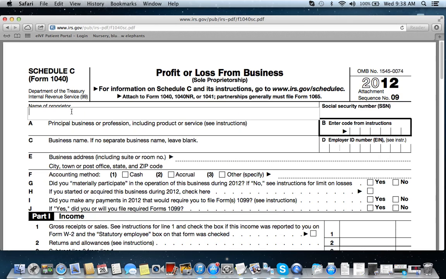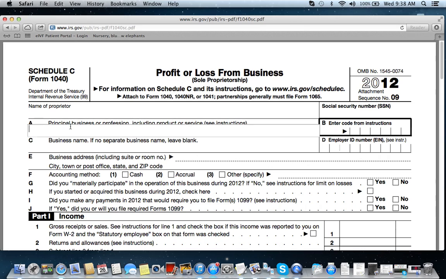A Schedule C is just a form in your personal tax return. It's going to take all the information, summarize it here, and bring one number over to your 1040 to either offset or add to your income from other sources like W-2s, that kind of stuff. So a lot of people find this form pretty confusing. After you see it, it's pretty straightforward.